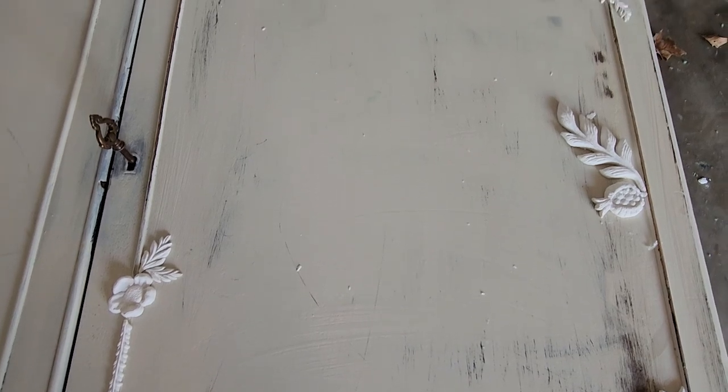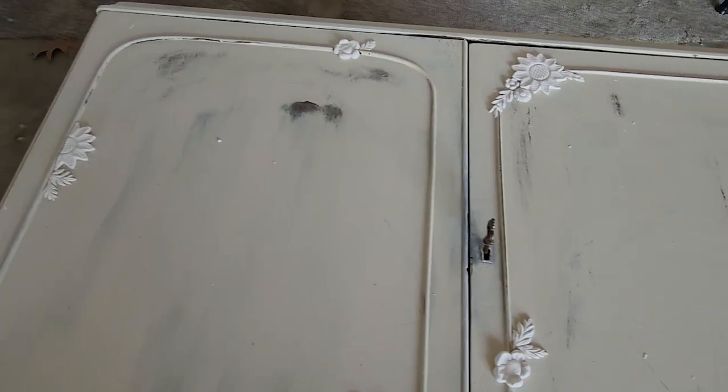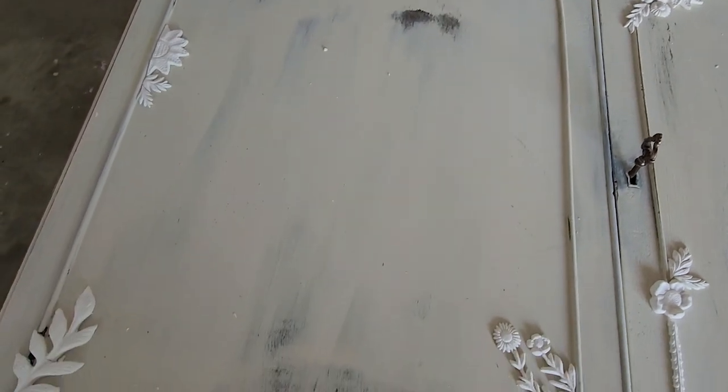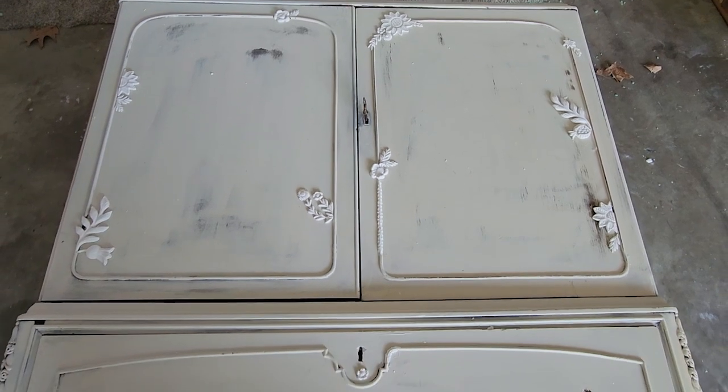I think it looks super pretty, but I am excited to see how they look when it's all painted the same color, because right now they're standing out a little more than I want them to. So now I'm just gonna go ahead with my first coat of paint.